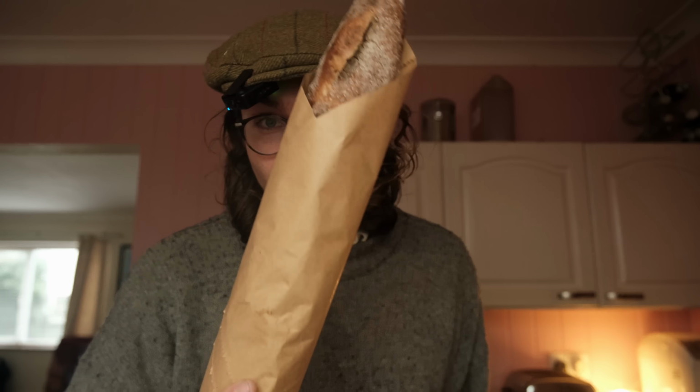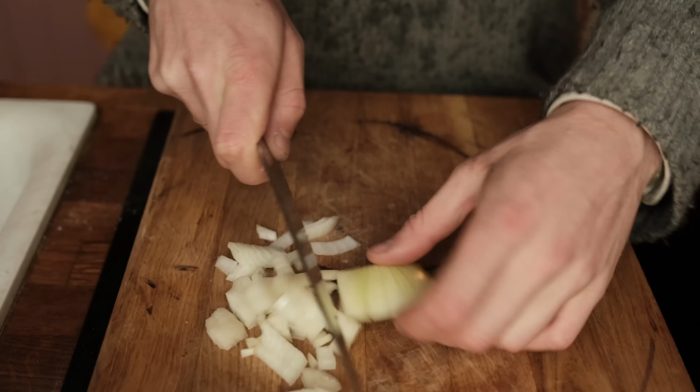I'm not much of a chef, so I'm going to do this really simply. The mussels are purging. They're going to take about 20 minutes. I'm just going to have them with an onion, garlic, a bit of butter or some olive oil. Throw a bit of white wine in there if you've got some lying around. And I like eating mine with a baguette.